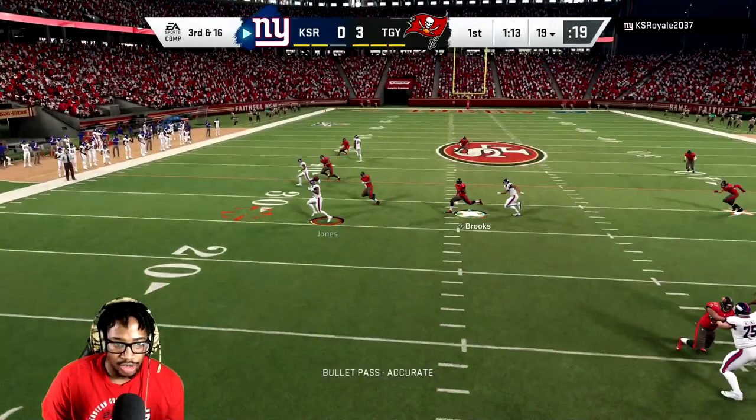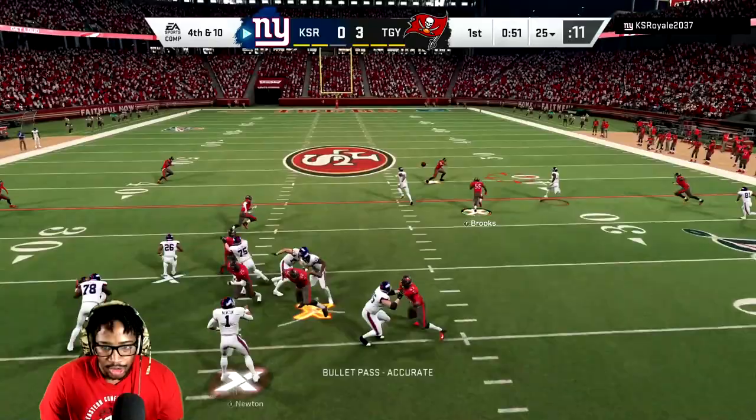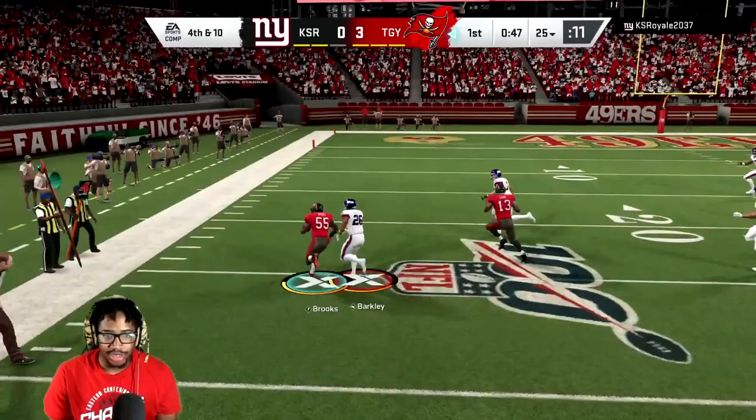Ooh, he should have wrecked. This man's going for it. This man's a savage. Let's see though. Let's see if we can get to use. We got a sack with Brooks. That's good on a blitz. Give me that sack! Come on, man! Come on, Brooks. Let's go, man!